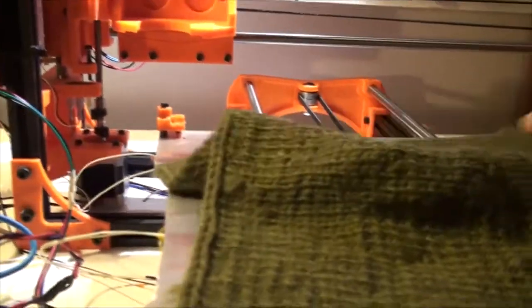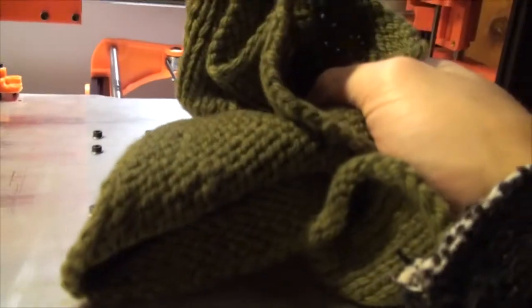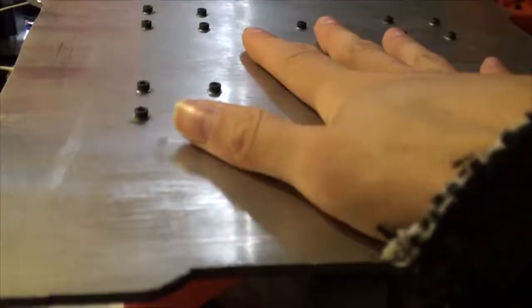And see, I really wanted to use this wool square because I thought it was a good idea at first. I had my girlfriend make it. I wanted to involve her. No, not really. It's a piece of shit. It's a great wool square, but it has no place in this project, so away with it.